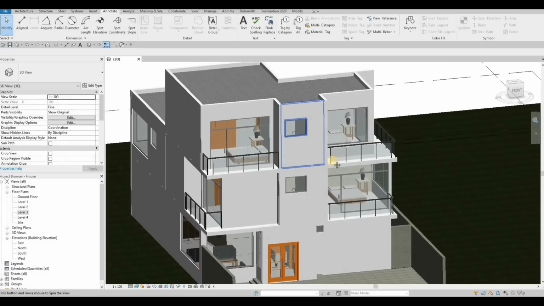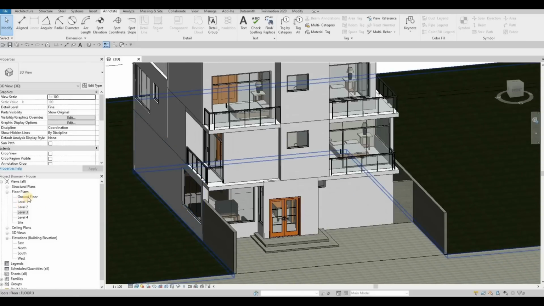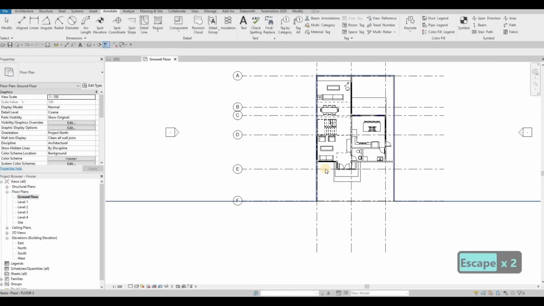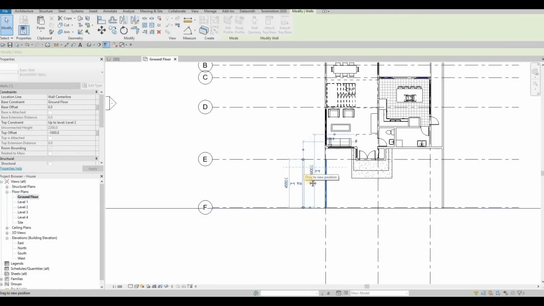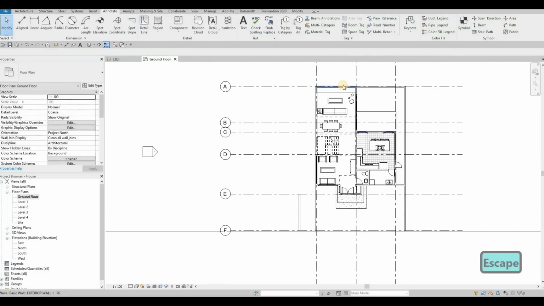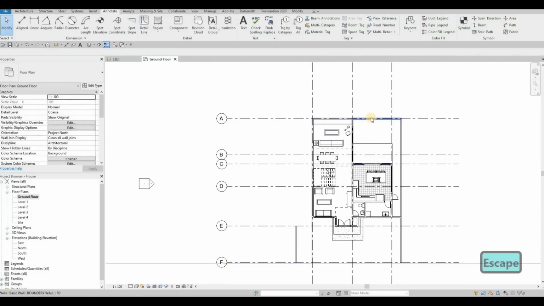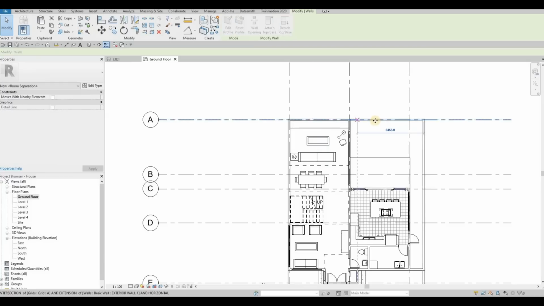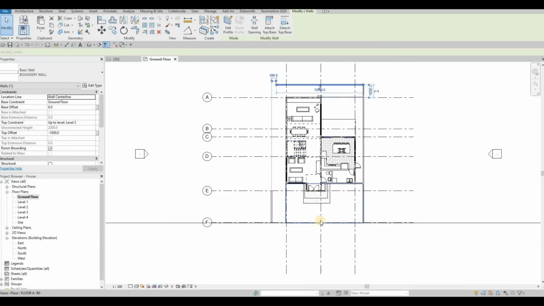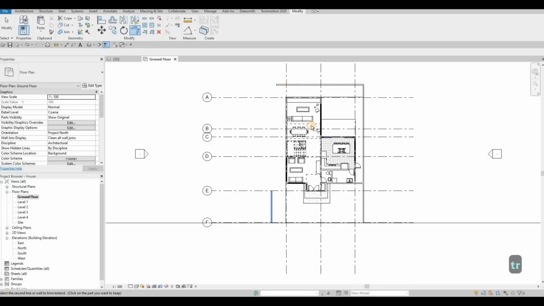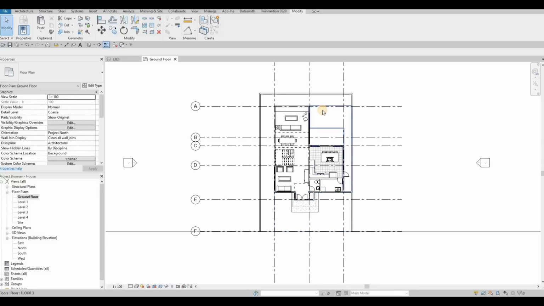So what I want to do now is to model this out. Let's go to ground first, and I want to undo this right here and then move it a little bit on the side because I want it to be connected. So I need to undo this as well. I want my own space right here because I'm planning not to add any more of the border walls here, so it's just gonna be open area.